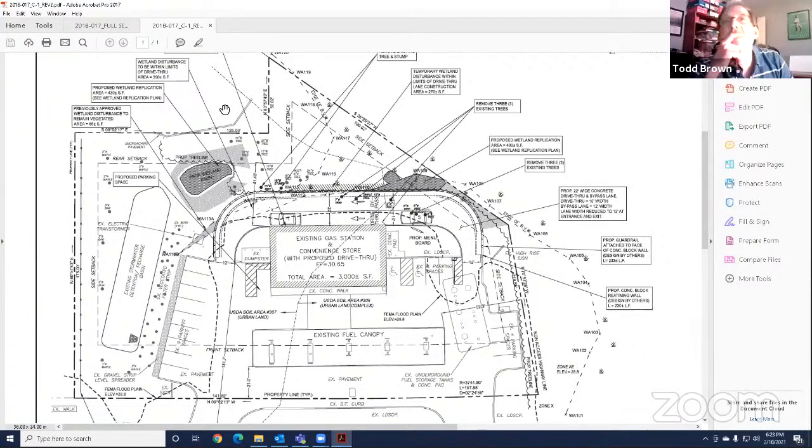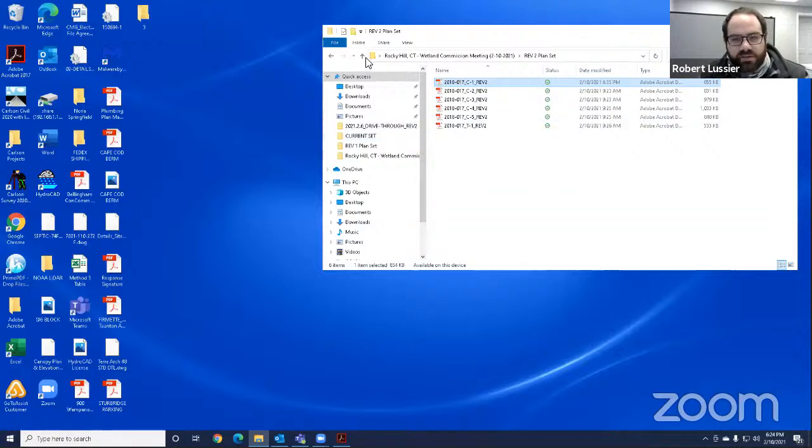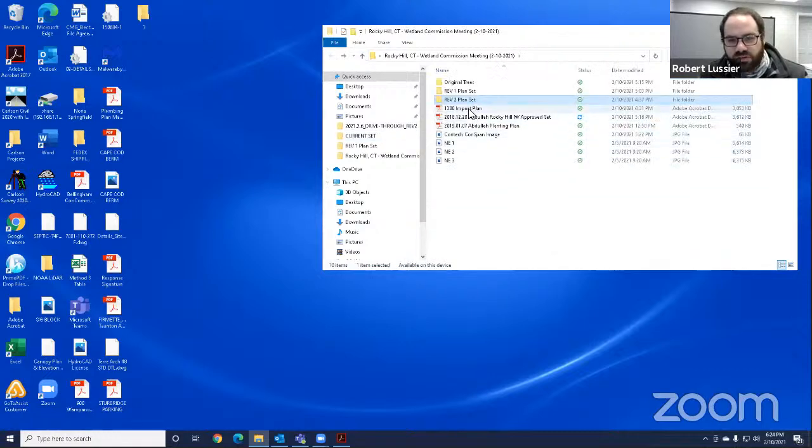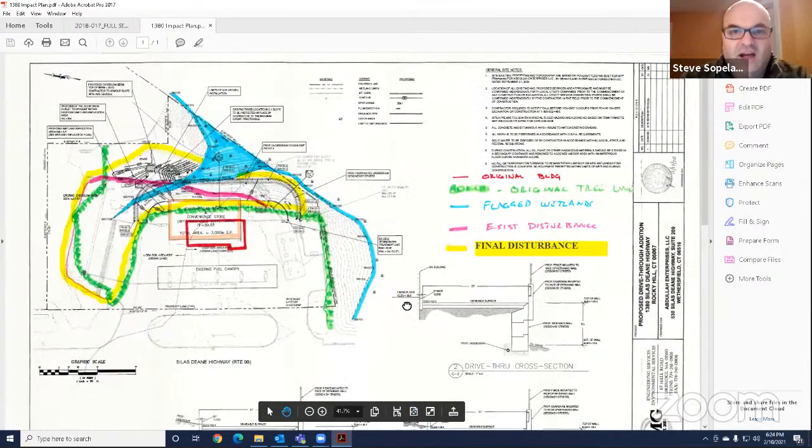All right. Mr. Chairman, if I may, Bob, did you distribute that map that we did? The compilation map that was part of the packet, I did send a copy also to the applicant. Okay, I'm going to see if I can get it up on the screen. This was something that was asked by the commission. You want me to share it? Yeah, you can share it. I can absolutely share it. That was the impact sketch plan. Yeah, this one, right? So yeah, this is done with fancy AutoCAD called highlighters.